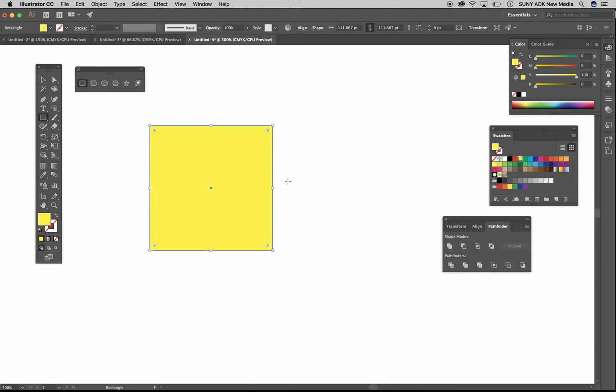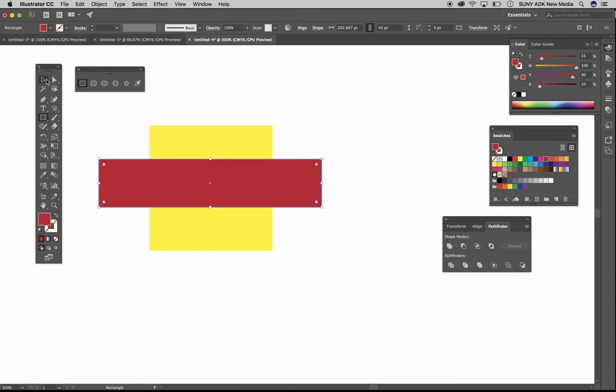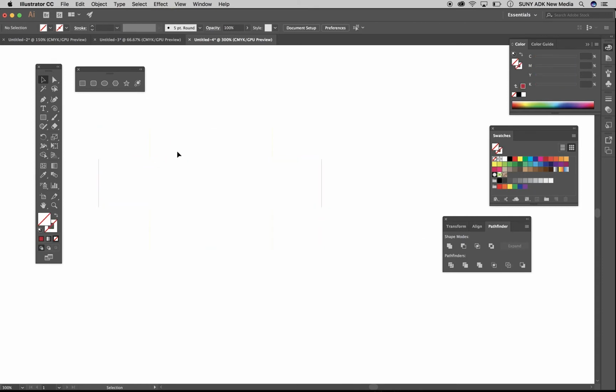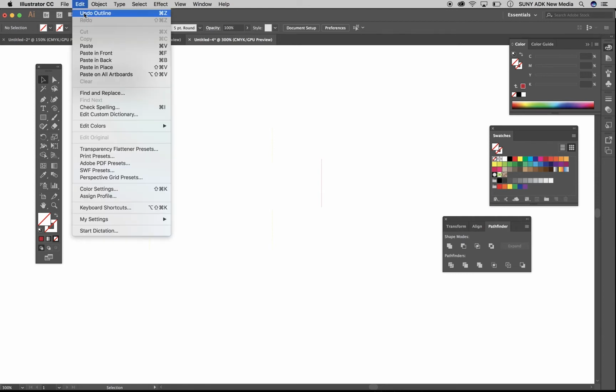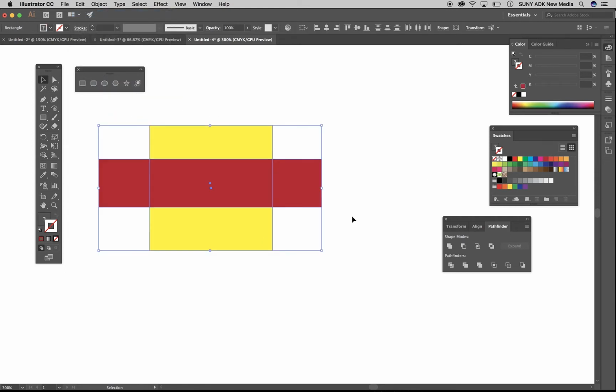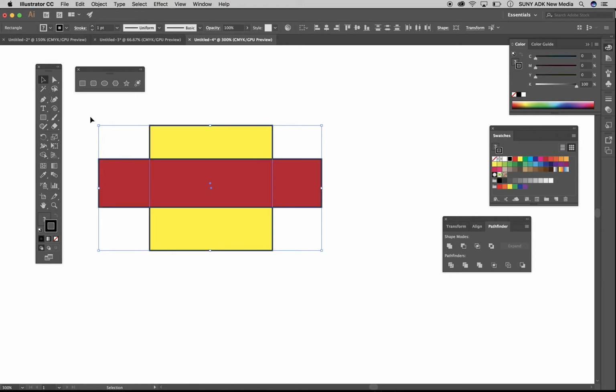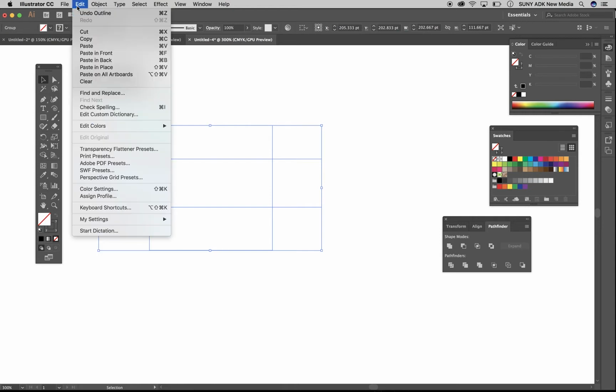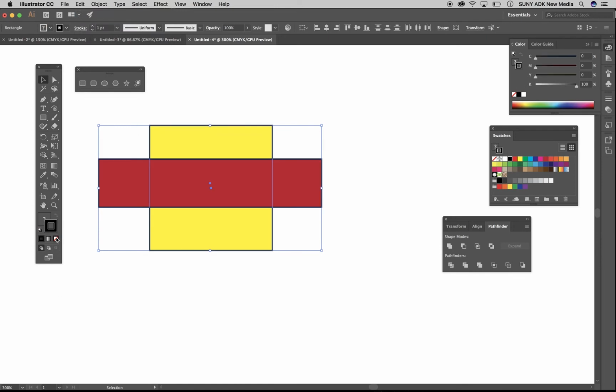Okay, and so to do outline, I'll go ahead and grab two objects just like this. I'll select both of them and click outline, and it creates outlines. Very simple, right? Now, both of my shapes did not have strokes on them, so let's go ahead and give them a stroke and try this one more time. Create outlines, and essentially it will turn everything into no fill. Now, let's go back one more time. Let's turn our strokes off. Let's make them both the same color.